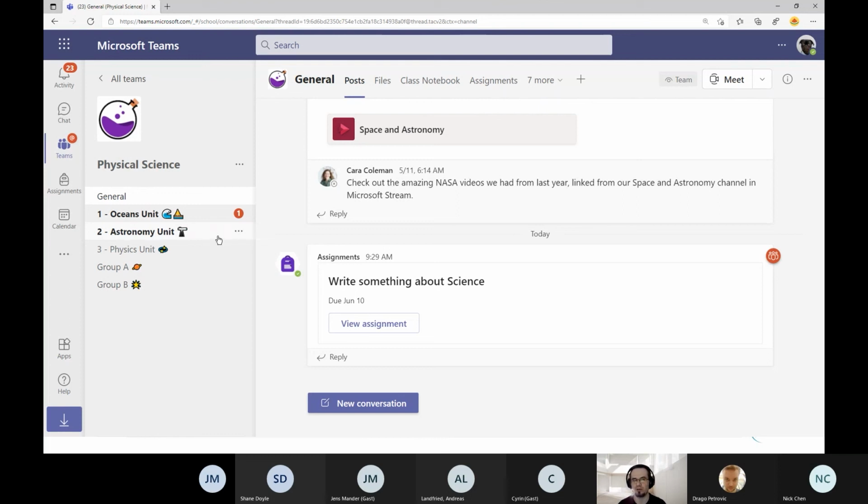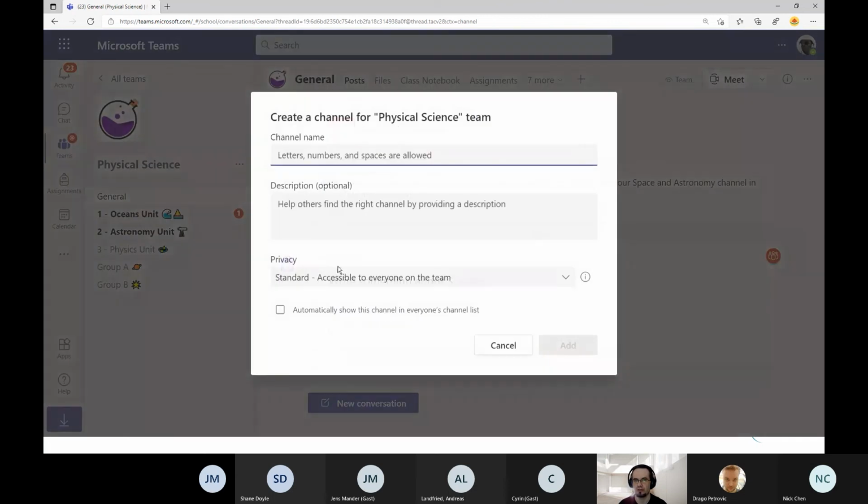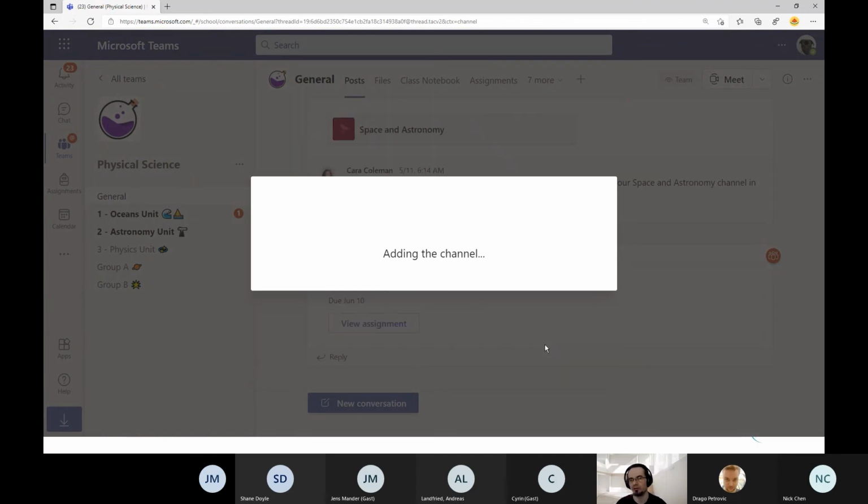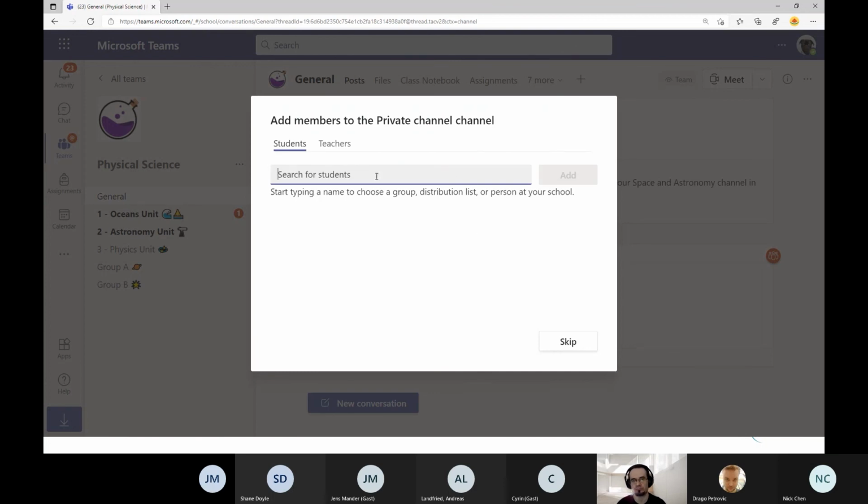And don't use too many private channels, because we can create a private channel, add a channel, and a private channel is visible only for people that we add to this channel. They can be teachers as well as students, so it doesn't matter, but we must add specific people to allow them to view this channel. And if we create a lot of private channels, 5, 10, 12, etc., it's not easy to manage because we must remember which student is in which channel, etc. And it creates a lot of problems later during the classes. So if you want to create a private channel, create 1, maybe 2, but do not create 5, 10, 15, because it won't work.